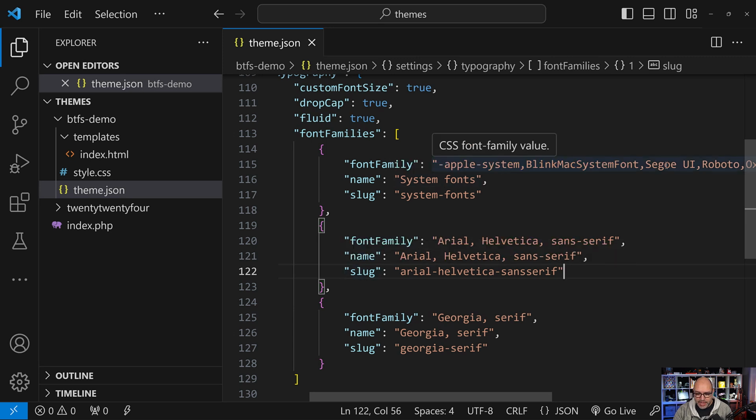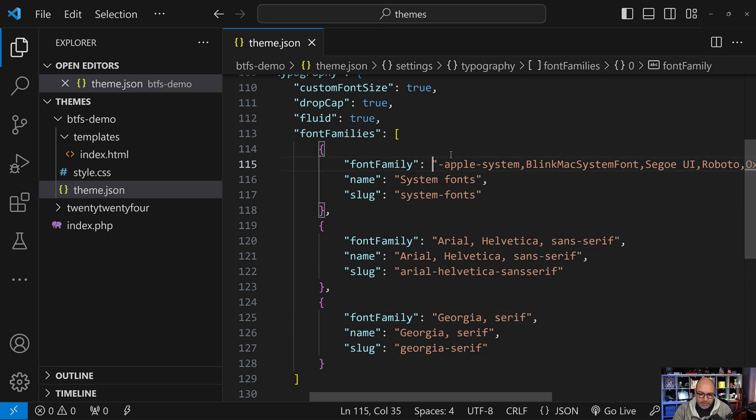So this font family name is something that's built into the font itself, and it works by priority. So this is saying that it's going to try Arial first. If we can't find that, it'll do Helvetica. If it can't find that, it will just use a default sans serif, whatever's on the computer. Same thing here, it'll try Georgia. If that doesn't exist, it'll fall back to serif.